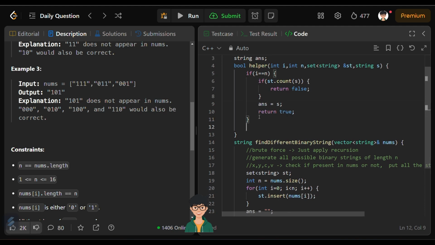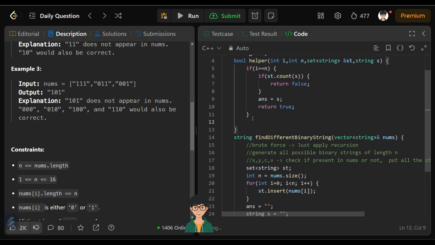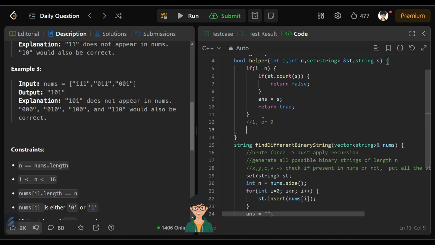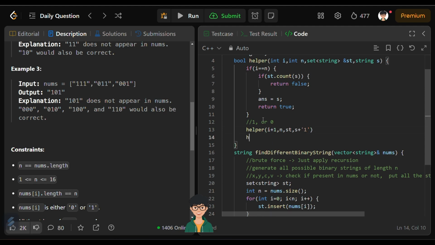Now for every index, first we are at index 0, we have two options: either set that index to bit 1 or to 0. So let's do it. Helper with i plus 1, n, st, s plus 1, and the second option is i plus 1, n, st, s plus 0.